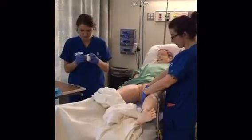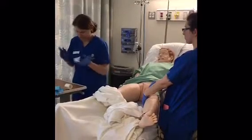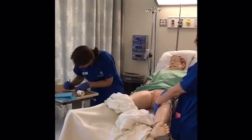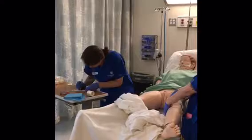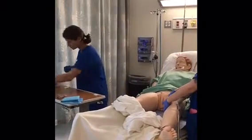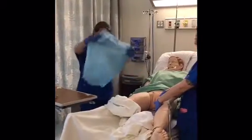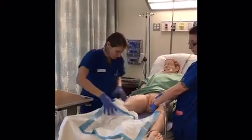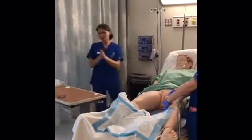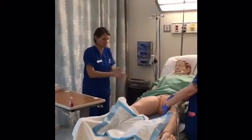I'm going to set up my tape to place the Foley on the leg at the end. I am then going to put my initials, put the date and the time. Place Chuck at the end of the bed for garbage. I'm going to remove my gloves, do hand hygiene, use antimicrobial sanitizer.